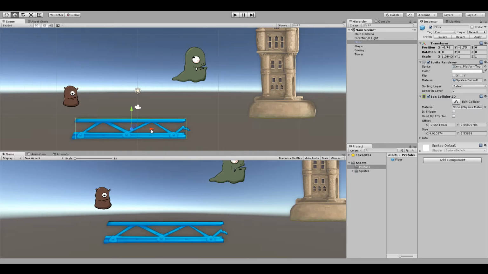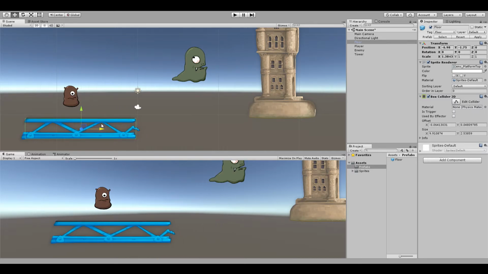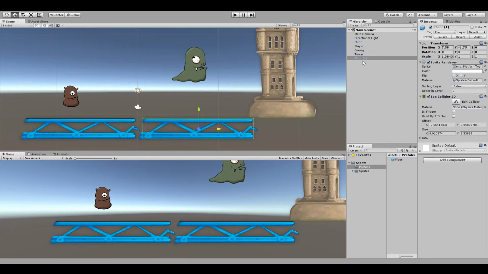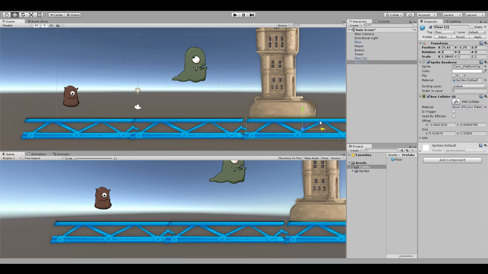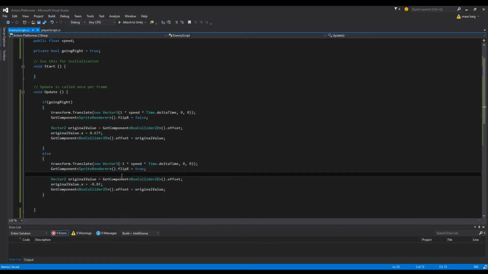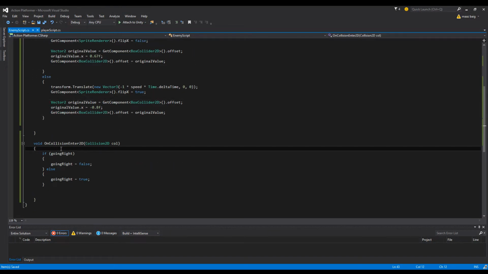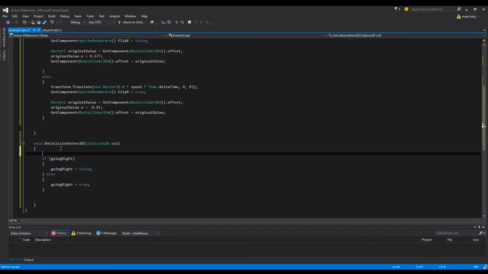Okay, so let's move it into place. I'm gonna duplicate, so Control D now. You'll see it's still the prefab because I was already selecting the prefab. Let's place it over here and then duplicate it one more time. Control D and place it right there. Okay, so now we have all of them with this floor tag. So what we're gonna do now is go back into our scripts, and before we change the directions, we're gonna check if we hit the floor or not. Because if we hit the floor, then we don't need to do it.